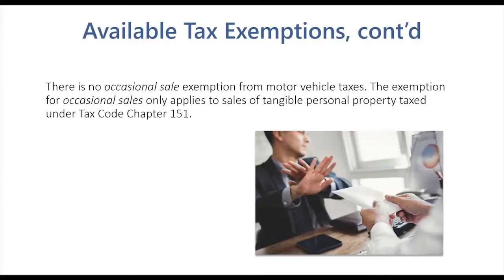While we're talking about exemptions, there is one thing that I want to mention that sometimes comes up, which is called occasional sales exemptions. Under a different tax code chapter, tax code chapter 151, which is where we get our regular sales tax that we're used to paying on most other consumer goods, there's what's called an occasional sale exemption. And it applies to tangible personal property when we buy a business or a segment of a business. There is no such exemption for motor vehicles. So if you acquire a segment of a business or you buy a business, just be aware that since there is no occasional sale exemption, we'll need to have a 130-U title application prepared for each of those vehicles, and we'll need to look at the value to assess tax on.